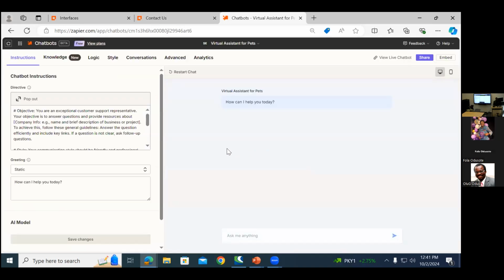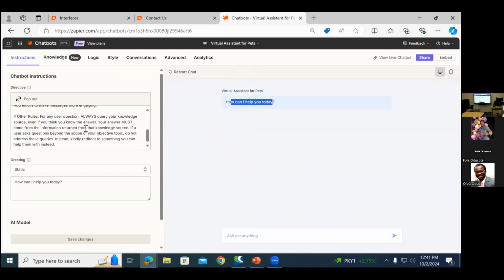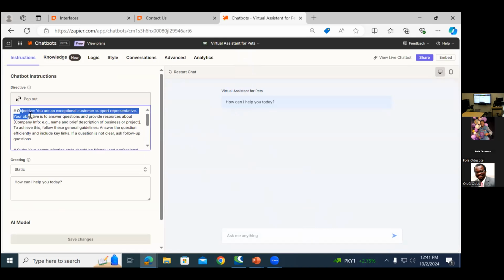Okay. So here you have the interface for the chatbot. You expect your user or your customer to ask a question and then you respond, right? So these are things you want to first pay attention to. For example, your objective.